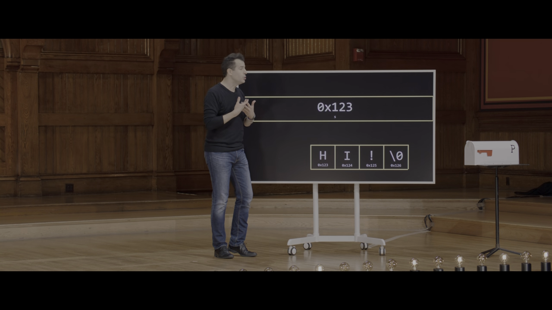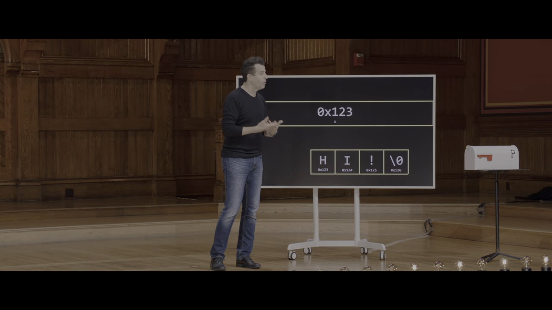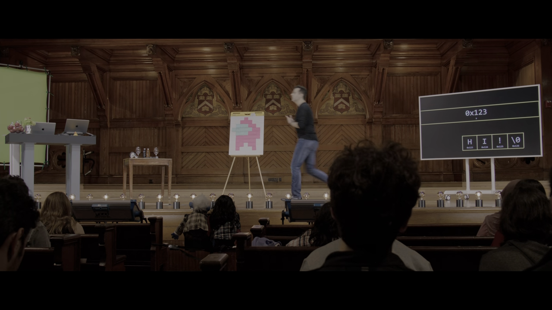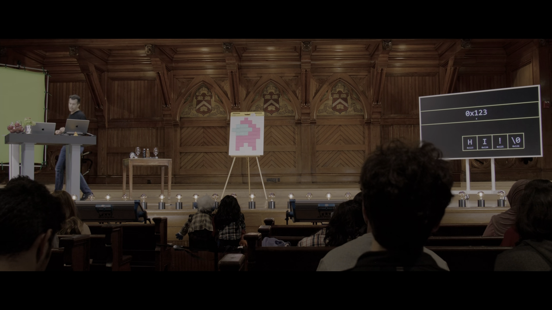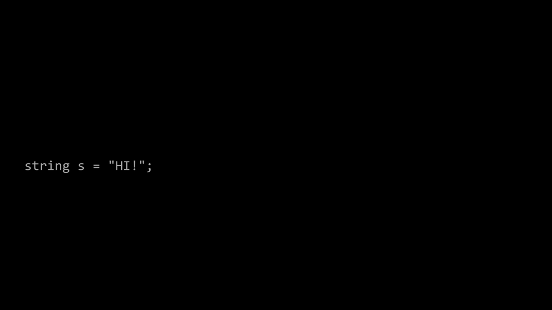And until you see the null character, you know that all of those characters are apparently part of the same string. So this is what's been going on in the computer's memory all since week one. And in fact, if we abstract this away, you can really think of s as being just this, really a pointer to that chunk of memory. So in fact, what do we have here? Well, to recap on the code here, on the left-hand side, string is what ensures that we'll actually be able to store a string in a variable called s. We're going to have on the right-hand side, though, the actual value.